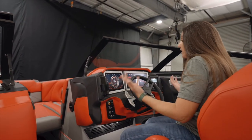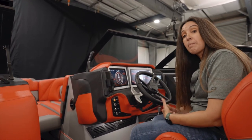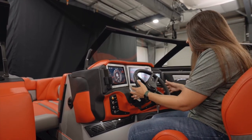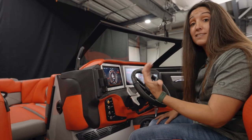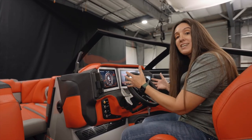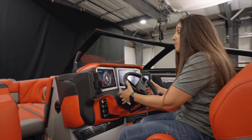Facing forward, there's a lot going on with the dash. What I appreciate most about the Centurion dash are the sport shifters at my left and right hand. On my right, I control cruise; on my left, I control the position of the Silent Stinger wake plate, changing the running attitude of the boat. This is nice because I never have to take my eyes off the water — I can simply reach out with a couple fingers, pull the lever, and make adjustments easily, feeling my way through it without diverting my attention.